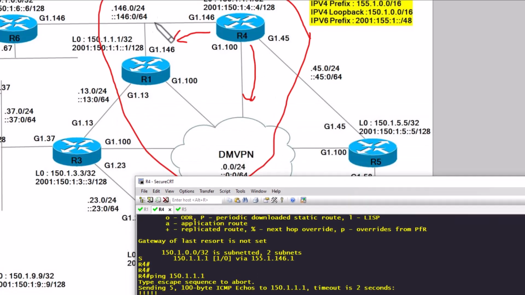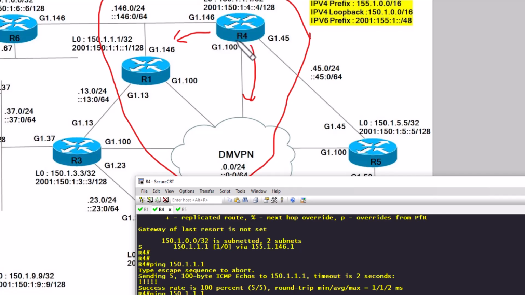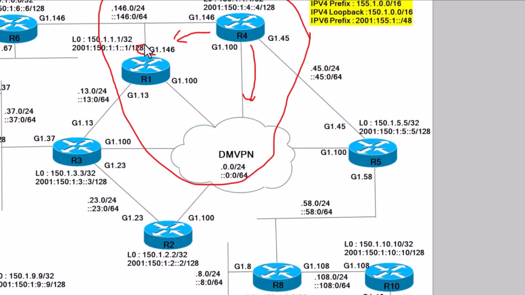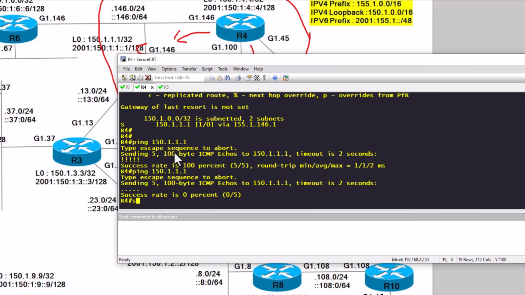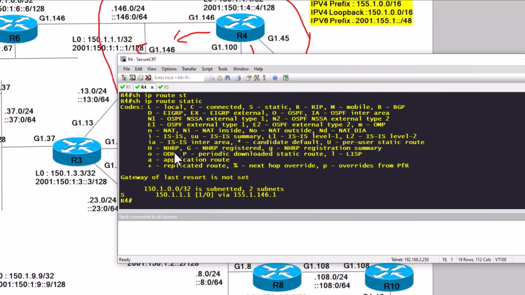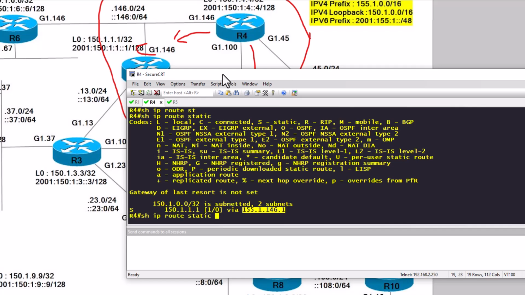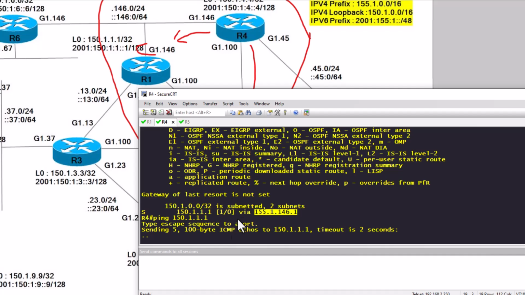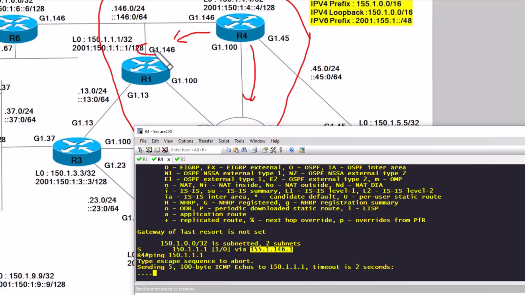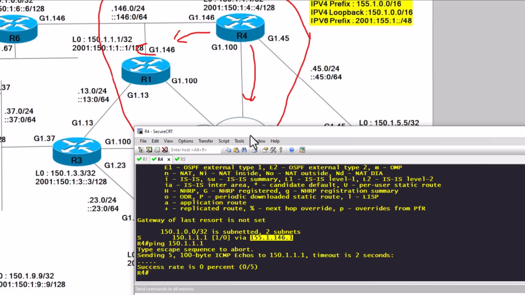R4 cannot detect that this interface is down, so we cannot ping it. Show IP route static, and this route is still installed in the routing table, and that is the problem, because we shut down this interface. Now the traffic cannot go because R4 cannot detect the failure on the other side, and it cannot route the packet through the DMVPN tunnel.